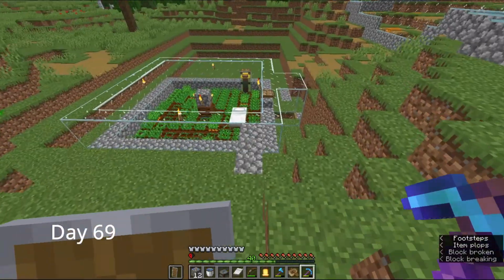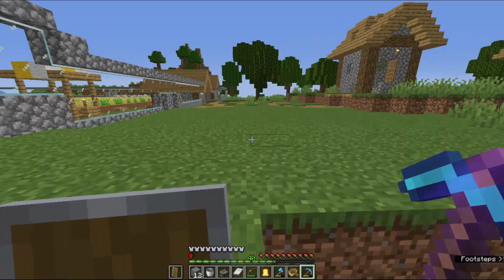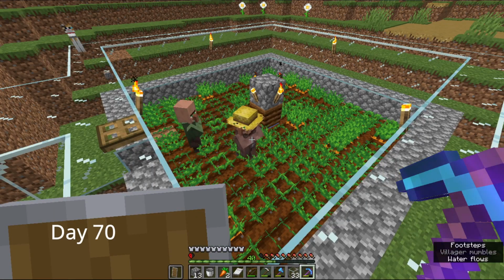We've got both of our villagers in. It's almost nighttime. We're going to have to sleep, and we're going to have to fix that area right over there. All right, we are now done with the villager breeder.